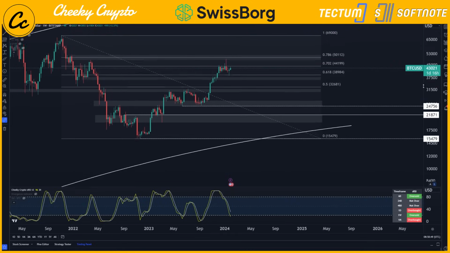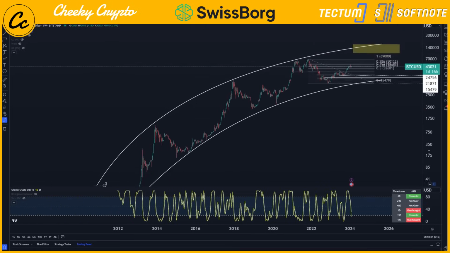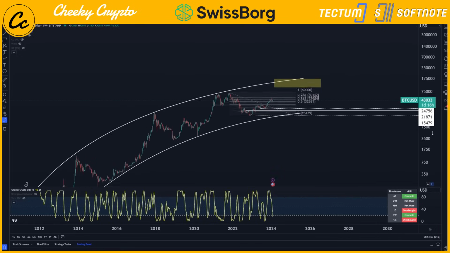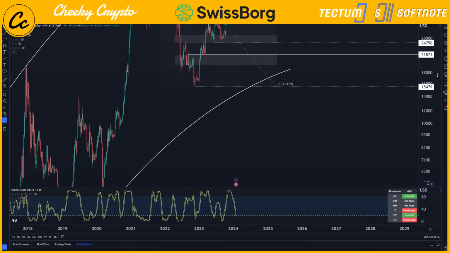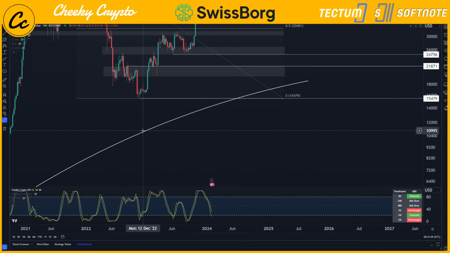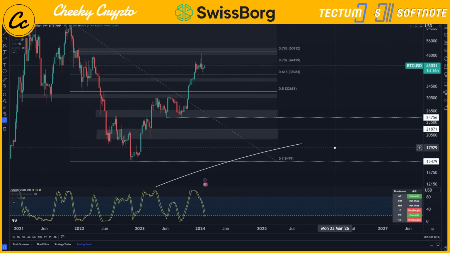Now, the interesting thing that I do have here is a curved line on this chart. This is actually Bitstamp data on a weekly, guys. If I connected all of the peaks and all of the troughs, so all of the low points for Bitcoin's price action here, it creates this curved line. This curved line did have the possibility of us coming down towards 10 and 12k at one point in time. However, because of where we sit right now and the time that it would take to come back down and retest this line, it would indicate to me that there will be no new bear market low point for BTC.